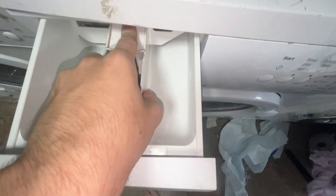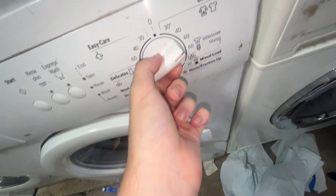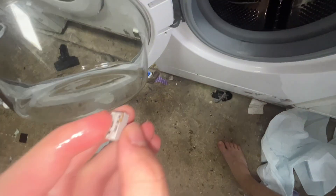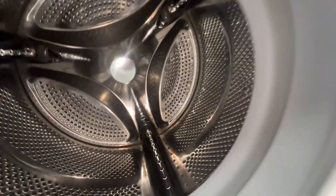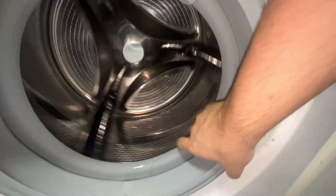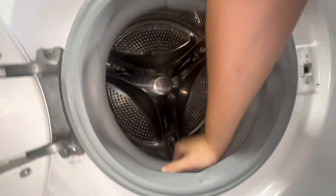The Bosch — the drawer's fairly clean, the other part not as clean but not worse. The machine works. Door has a little bit of scale, door seal a little bit scaly, and the drum's quite scaly. The motor bearings on this have basically gone, but it still spins — the drum bearings are fine. I think the suspension might be on its way out, look how bouncy it is.